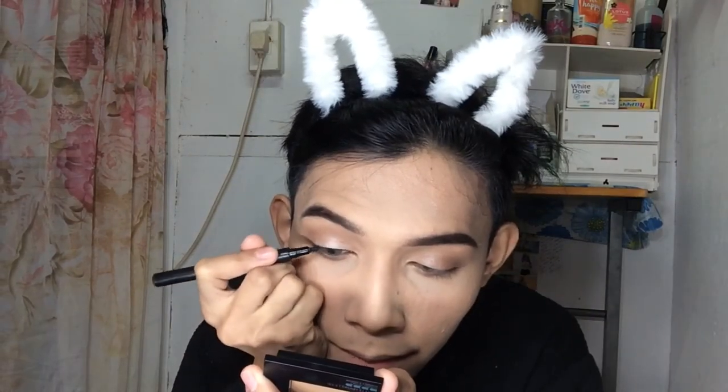After eyeshadow, you can blend your bake so you can work on the lower lash line. On the lower lash line, I'm just going to repeat what I did on the upper lids — the neutral colors — to give some definition at the bottom. After eyeshadow, in the picture she looks like she's wearing liner but not really a wing liner. So we're just going to give a little bit of definition on the lids using liquid eyeliner — the Revlon Color Stay Liquid Eye Pen in the shade Blackest Black.